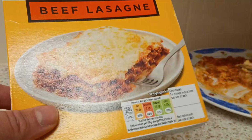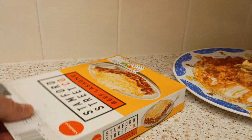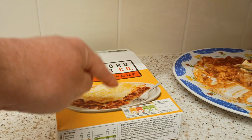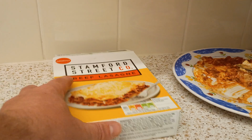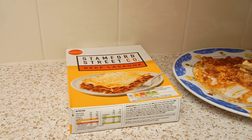I'm going to get another one of them, and I'm going to get another cottage pie. But when I can't be bothered to cook, just throw that in the oven or microwave, and you're away. That's alright. Don't leave that white sauce cheddar on top. Maybe it'll be different. It's not branded. Said it before, say it again: if you don't buy branded, you never get consistency. That is what I've got today. Right, cheerio then. Alright.